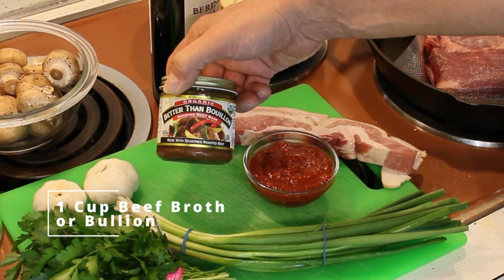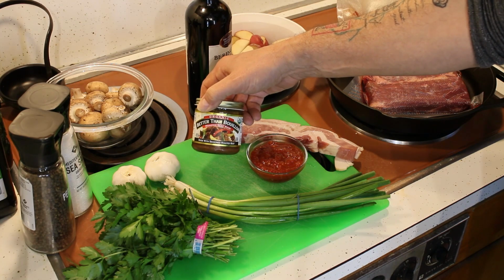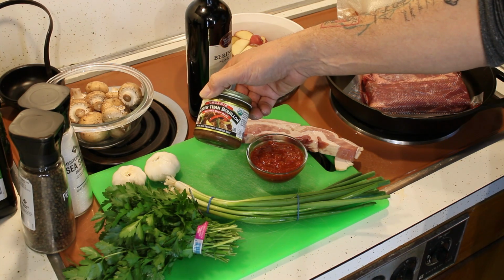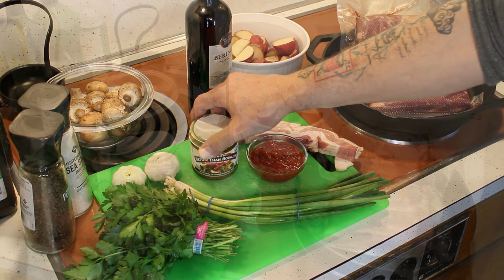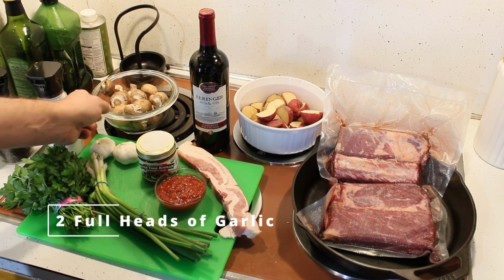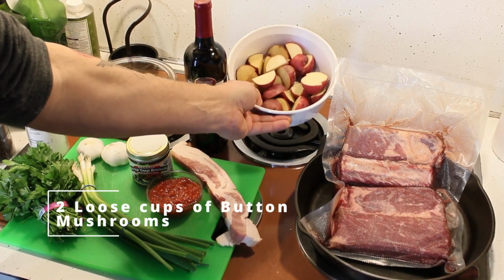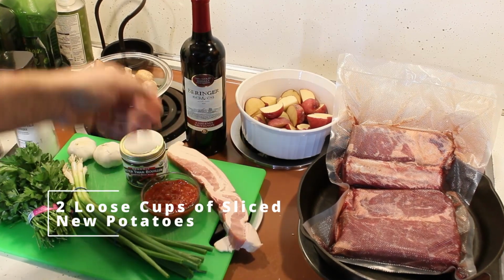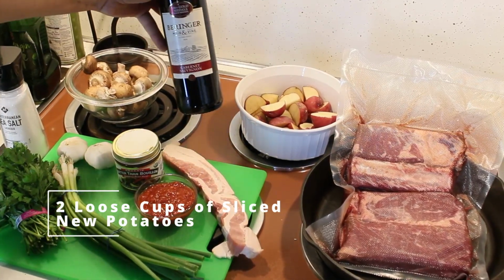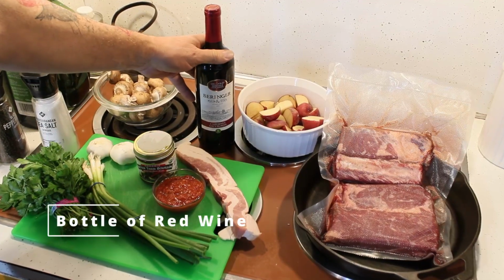I don't have any good beef bone broth, so I'm just going to use this kind of a bouillon mix. It works very well and it's got a rich flavor. We'll be using 2 heads of garlic. We'll be using some button mushrooms, some new potatoes that have been sliced, and of course some inexpensive red wine. This was $7. You don't need to spend a lot on the red cooking wine.